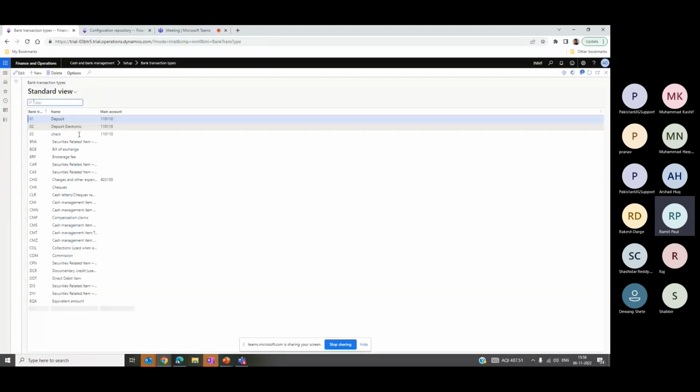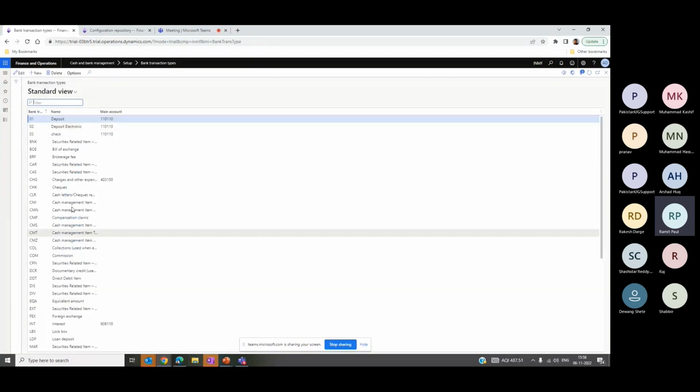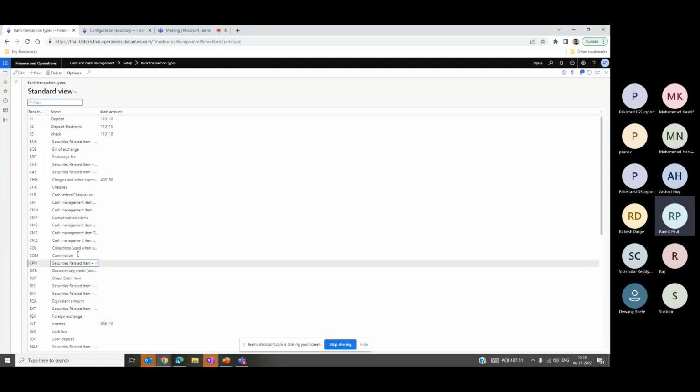So here you will see a lot of bank transaction types I have created. I have imported these bank statement types through data management, and these basically are part of the MT940 format. If you Google in your server or on your laptop, you will find these transaction types are for the MT940.